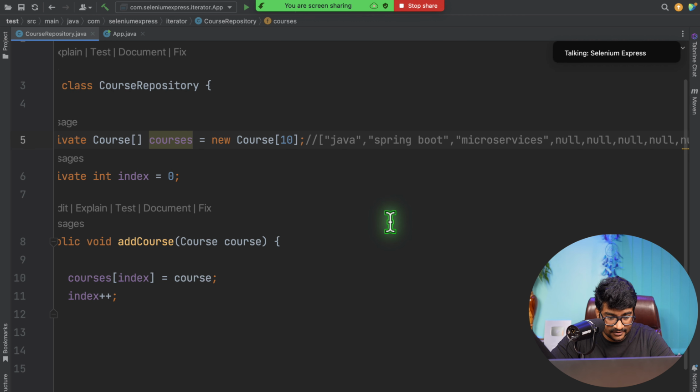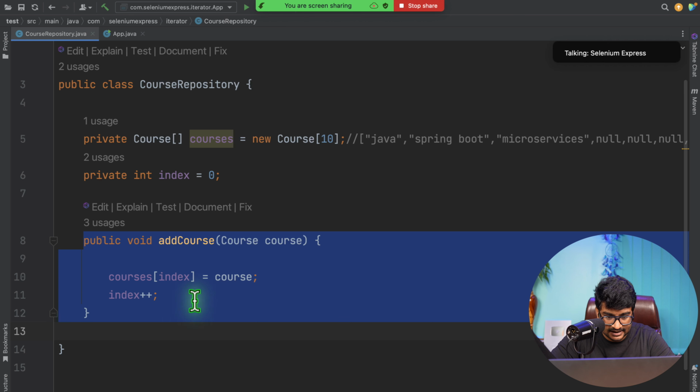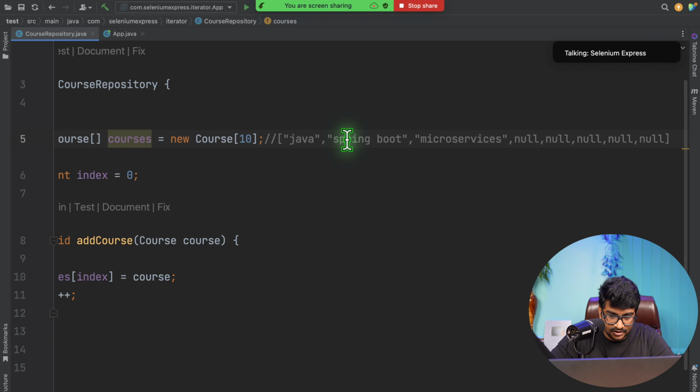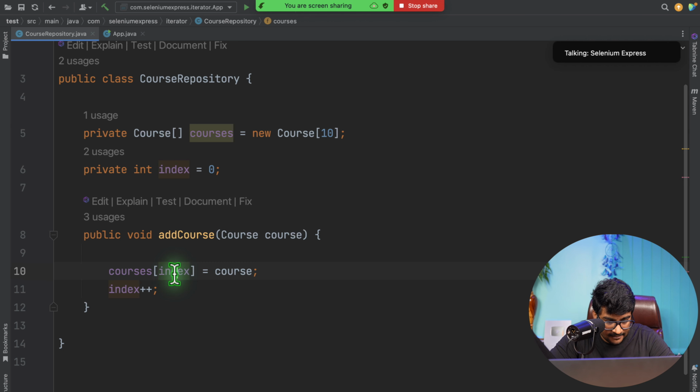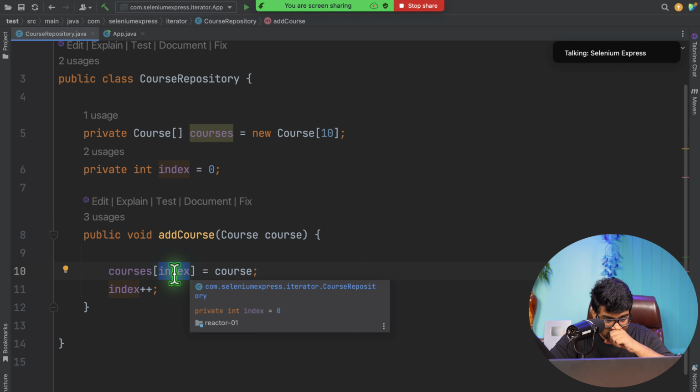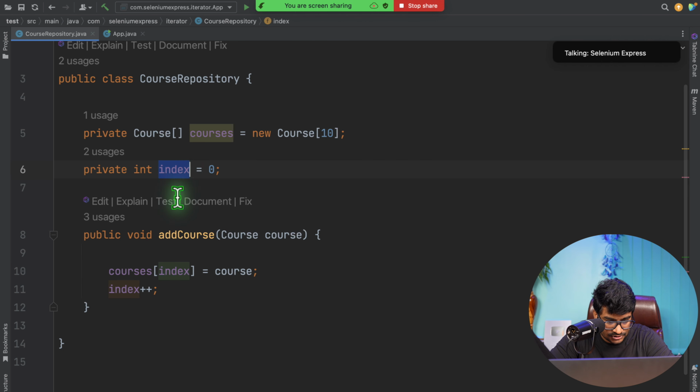So you have an array where we are storing all our courses. We're adding all our courses over here, okay? Which is good. Just to improve this code, whenever I'm adding the index over here, I'm just saying index is 0, so courses of 0 will be the course that somebody is giving us. I'm trying to assign it over here, and after adding a course, I'm increasing the index to 1, so now this value will be 1. Next time, whenever somebody calls this and wants to add a course, this will go to the 1st index, then it will be added, and it will be increased to 2.